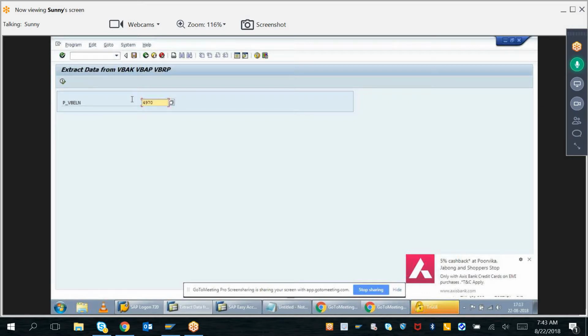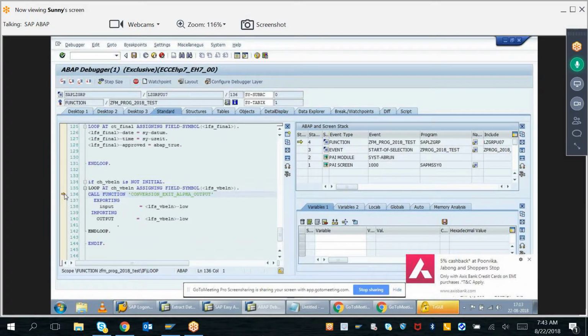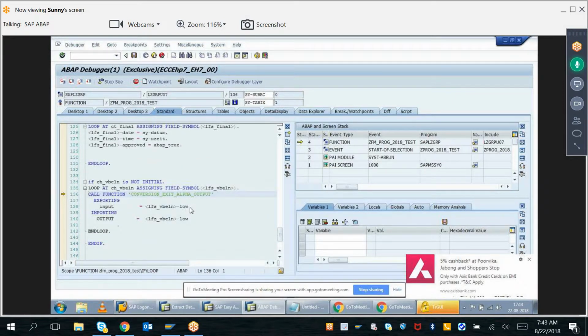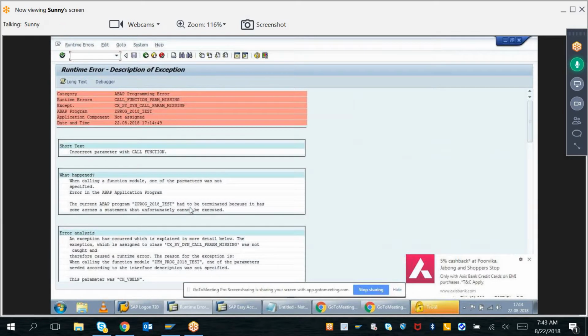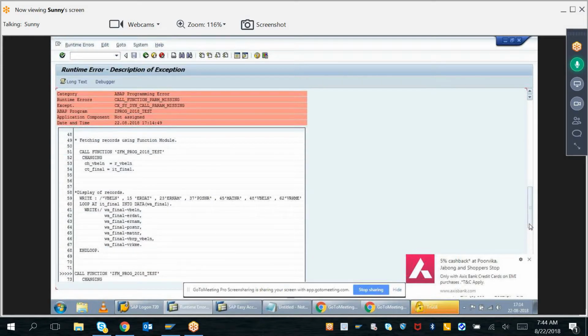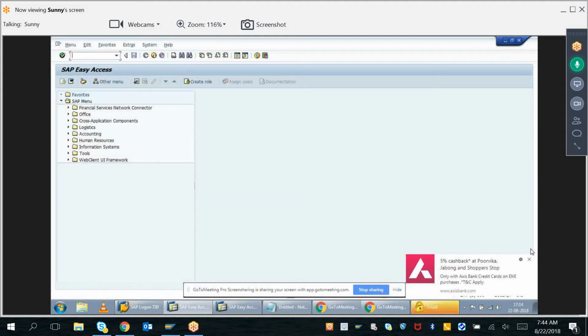4970 and execute the output. Sir, one question is going in mind. Like in parameter, we will not get low and high option here, but we are getting over here like sign, include, sign. One second. Correct. Parameter with call function. What it says here. Okay, I understood it. Leave it. I'm doing the same.